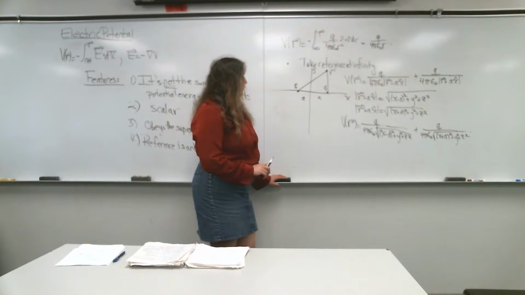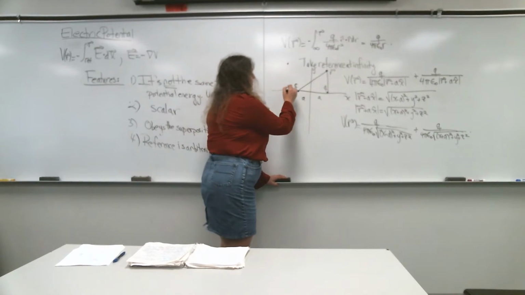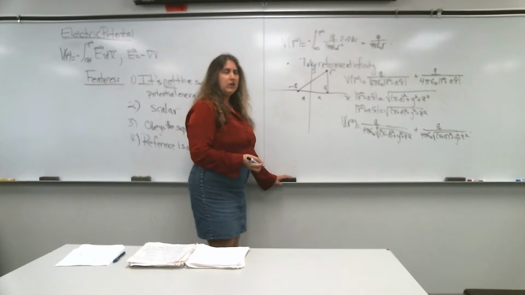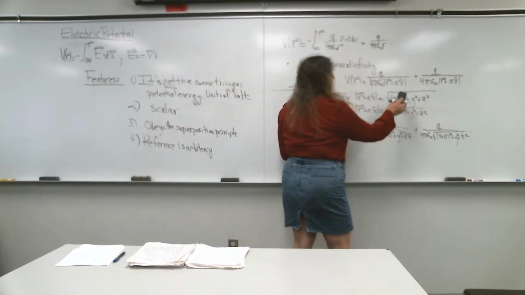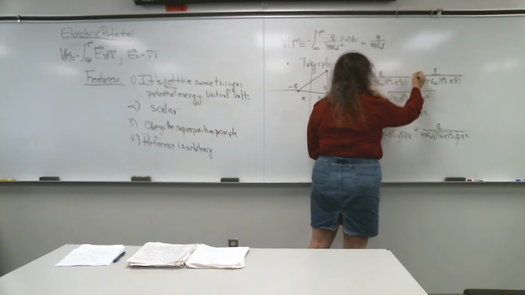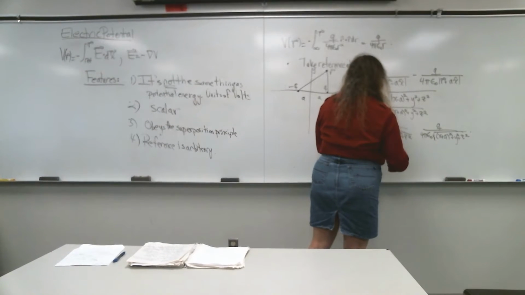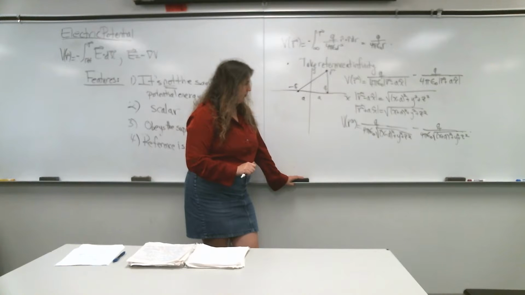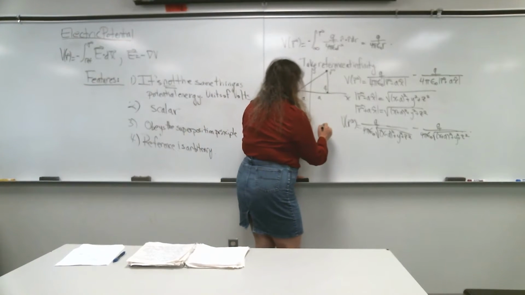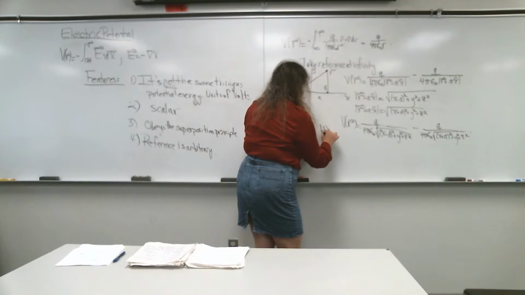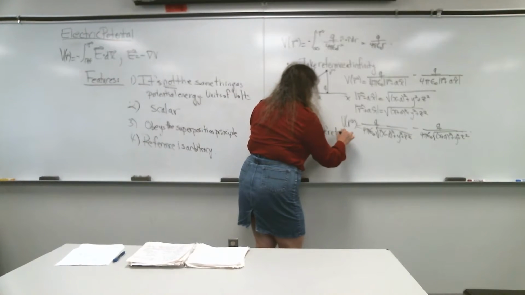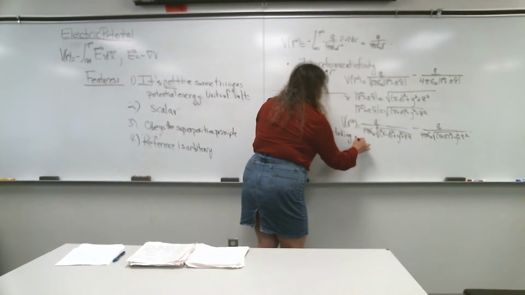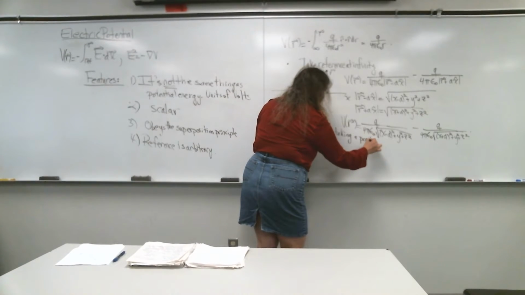Now, let's say that we take the second charge equal to minus q. How does everything change? Well, it just becomes a minus sign over here and a minus sign over here. So now we're taking a positive charge and a negative charge.